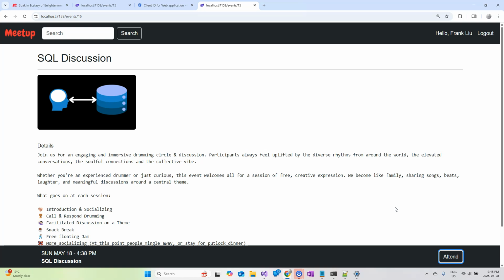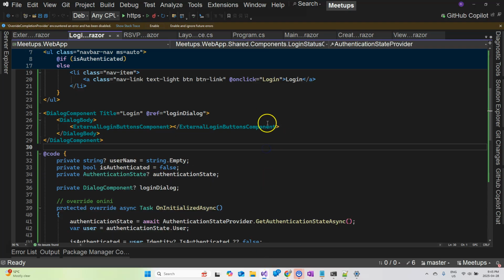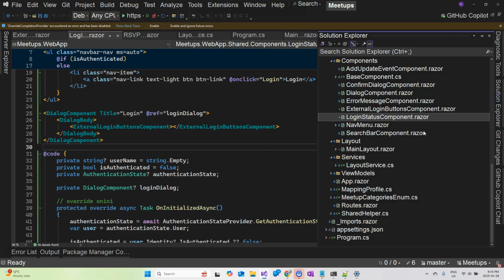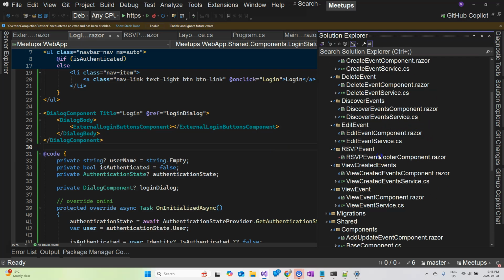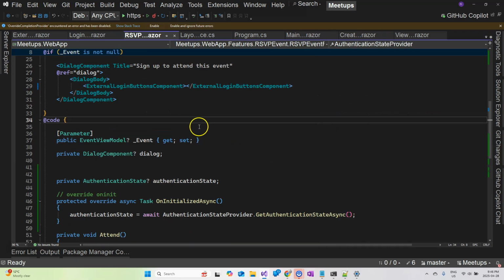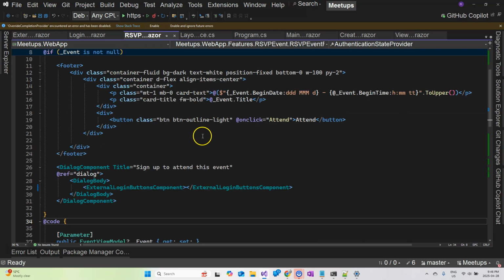But I need to implement this a little bit. Although in this video we have almost finished everything about Google authentication, I want to implement a little bit about this attend button. So let's go to the RSVP slice over here. We are going to add another dialog here.